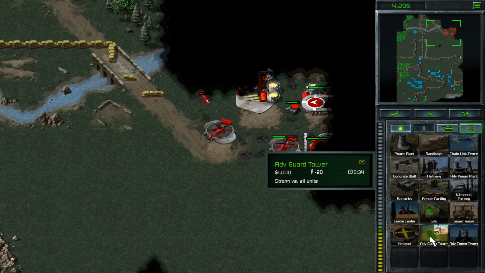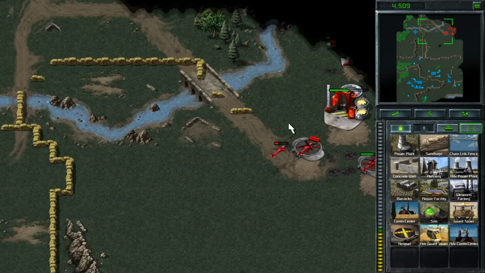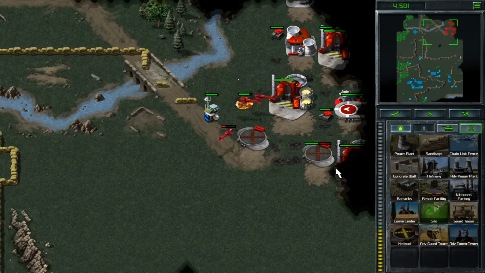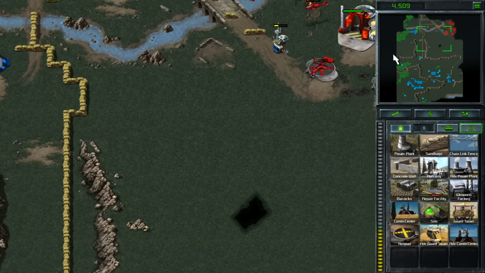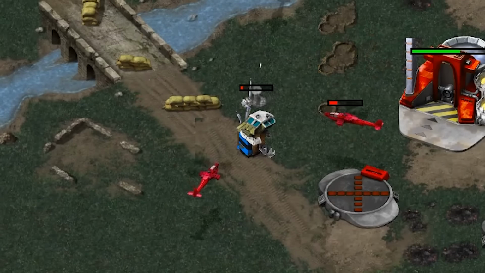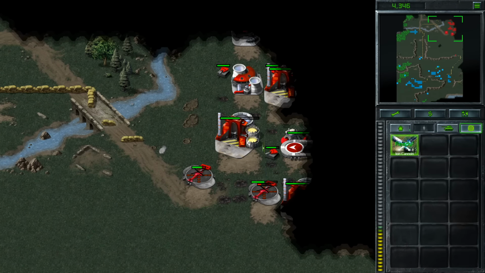Because why turtle and build a tower defense on your own side of the map when you can just deploy it right into the middle of the enemy? All right, let's slap down that guard tower. Wabam. And up and away it goes. Fantastic. It's probably not going to last for that long, but honestly, it doesn't need to. Just look at that bad boy go. Great job. It existed, and all it needed to do was simply spot the enemy base a bit for us.